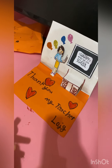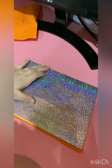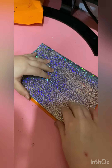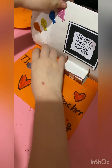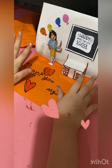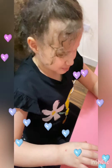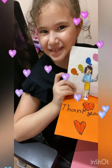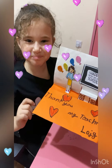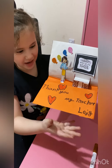Now let me tell you one thing quickly — this is my welcome or thank you card. But you might think the pop-up is destroyed by now, right? But it's a pop-up — it's not destroyed. See? Just a teacher that wants to sleep. What do you think? I really love my hard work, and I love my card. It's so beautiful. Thank you, my teacher. And I wrote my name — you could write your name, signature, anything. But I wrote my name.